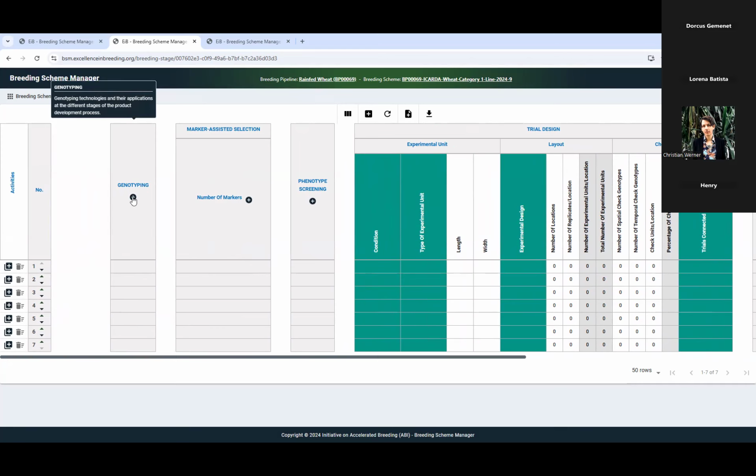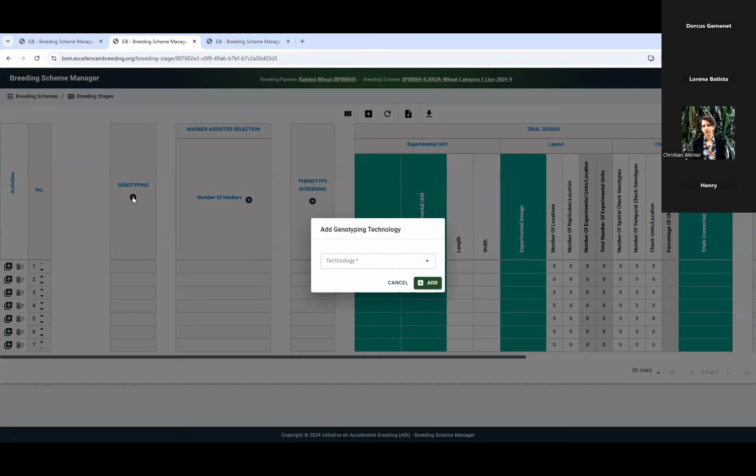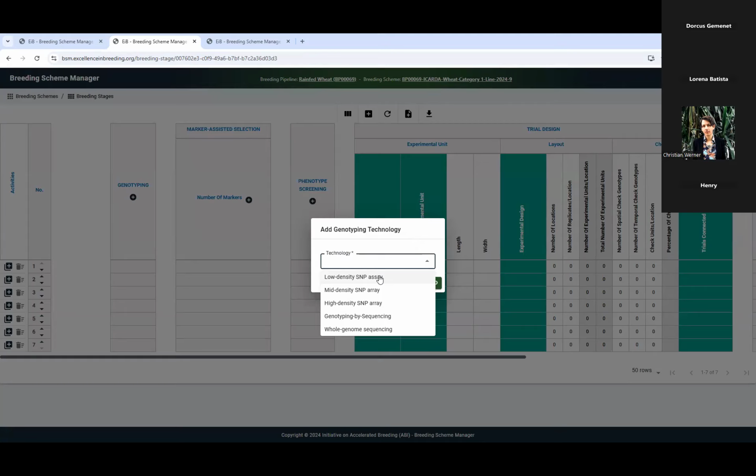If we want to add a genotyping activity in our breeding program, we first choose a technology, and I will start with a low density SNP assay, which basically means here a few markers for major genes with strong effects that we will use during marker-assisted selection.